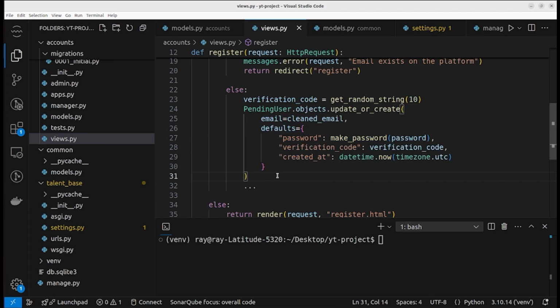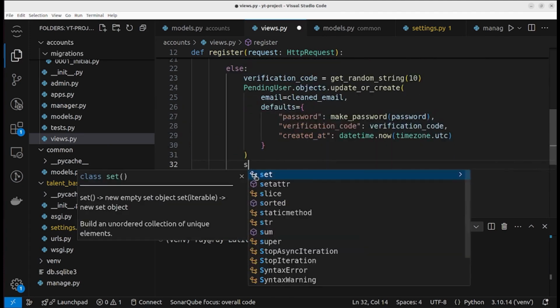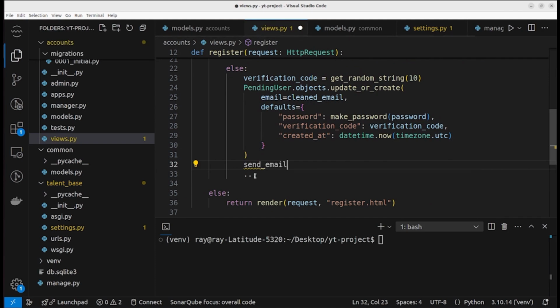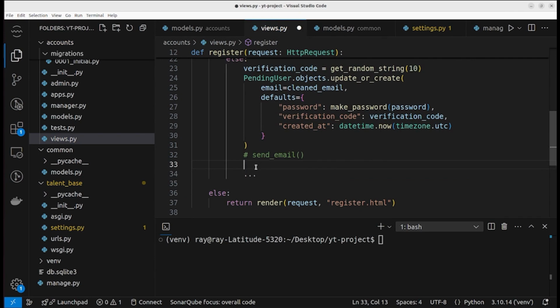The next step is to send the verification code to the email. So we need a function to send the email to the user. Once the email is sent, we need to let the user know.